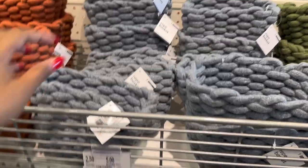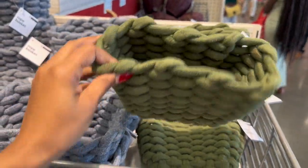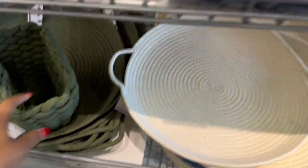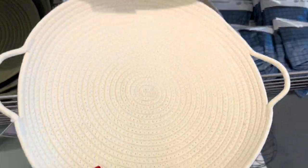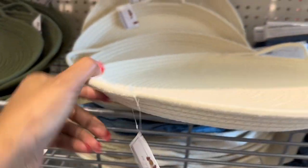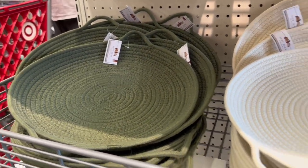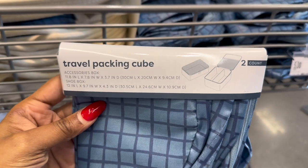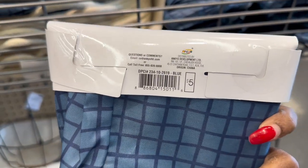So it's in blue and in green. So here is a rope tray — this is my first time seeing these type of trays — and it is three dollars. They have it in this white or cream color, and also in green. And here is a travel packing cube — those are the dimensions and that's what it looks like once you open it — and it is five dollars.